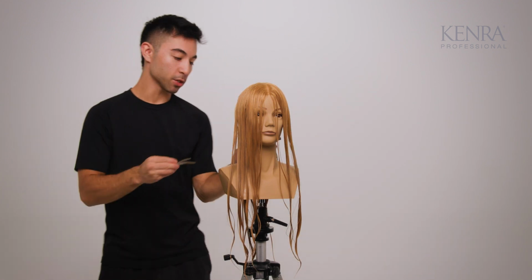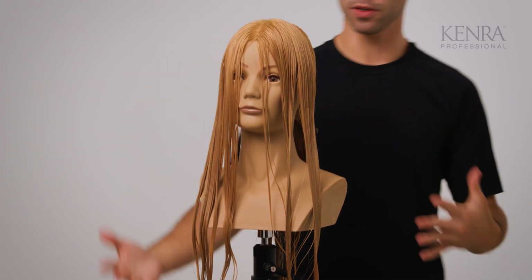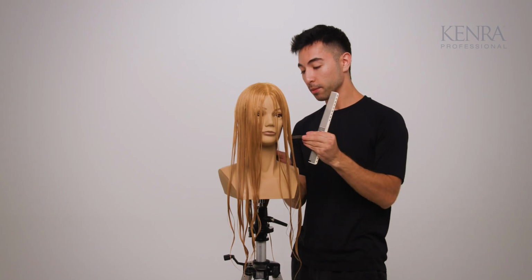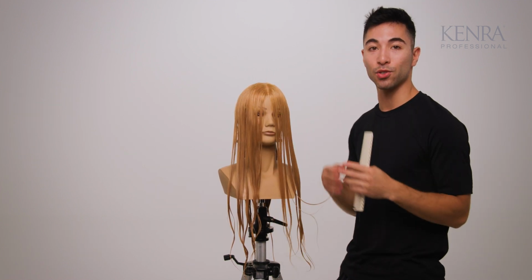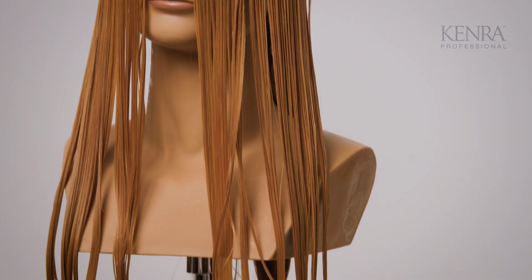A little trick for those of us who don't love to section in the salon is if you don't feel like wrapping all of your sections up and getting everything pre-done, just grab a couple of these clips and use them to keep any hair that you're not cutting out of the way. Because I find especially on long hair, it's really easy to add in sections that don't need to be cut and then you end up with holes in your haircut.